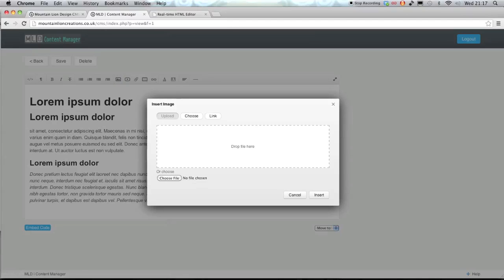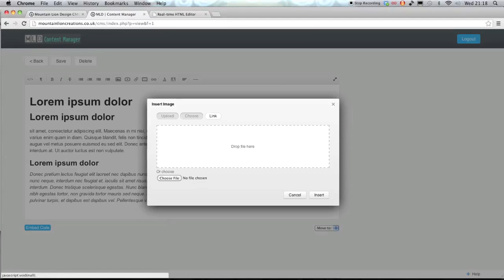and I'm confronted with a few options, but the ones that we need to concentrate on now are Upload or Choose. Upload allows you to choose an image that you have locally on your computer that will be stored somewhere that you've chosen, like for example your Documents folder or your Pictures folder, and you'll follow the path to the image, to find it and then upload it. So we're going to do that now.